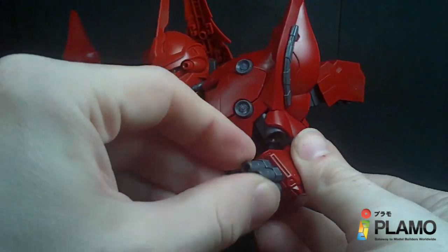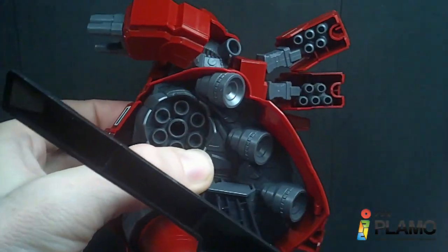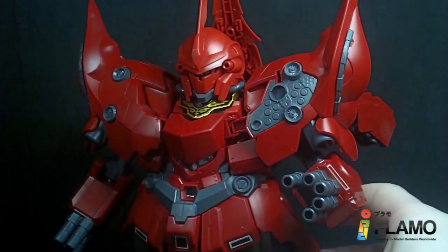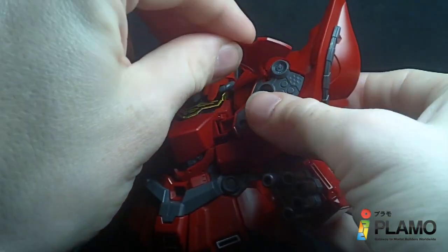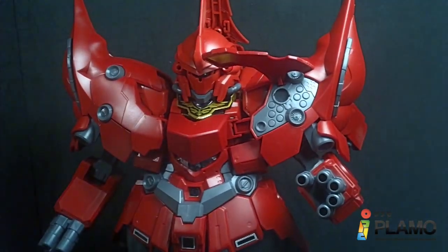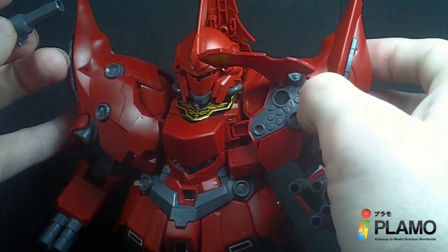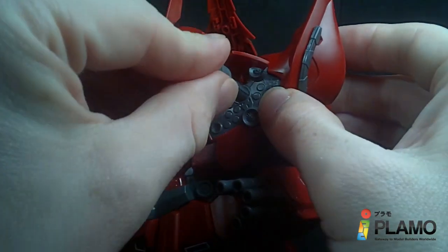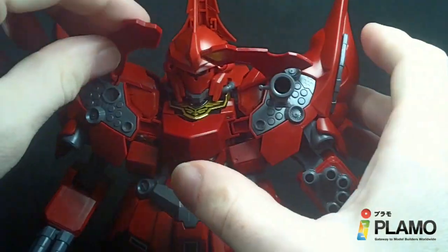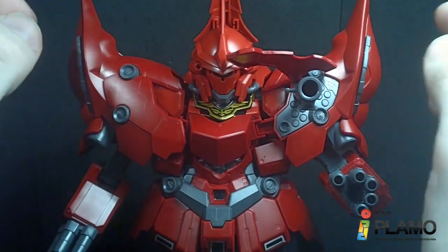Even the fuel tanks are ball jointed. These doors — these panels are supposed to come out and peg up like that, and I'm thinking these are missiles. What you can do is take this new bazooka, pull off the end, and there are little teeny holes on either side with little teeny bars here — they just fit right in like that. Now this is why we should have gotten two bazookas, because what do you do with this one? You can have the panel open, but you don't have a bazooka. These doors actually hold better up than closed.